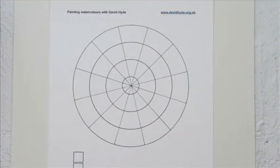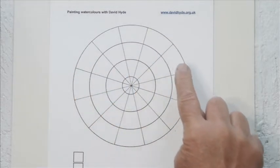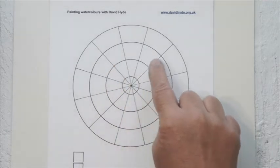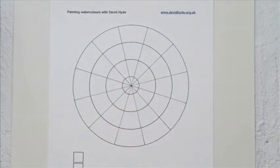We're going to make a colour wheel. You can download this template from my website and print it onto lightweight watercolour paper. Around the edge of the wheel we'll paint our primary and secondary colours. The inner area will contain mixes of all three primaries. These mixes are called tertiaries and will be our browns and greys.